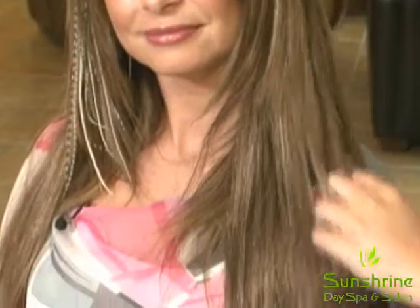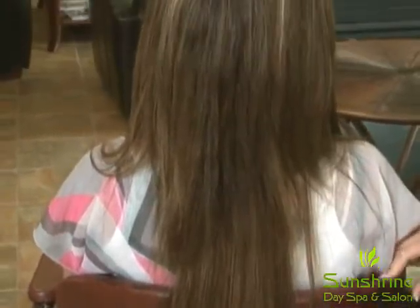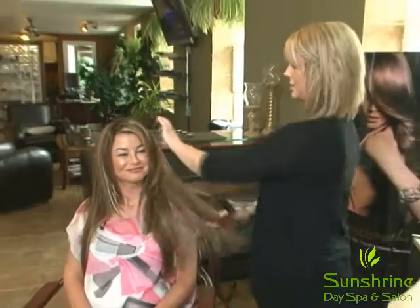Really cool. And after we install it in your hair, we would take the extensions and blend it in with your hair. So here we would just chop out some layers in the front of Tammy's hair. But the back blends really, really well with her. You can see how well the color blends right into her hair.